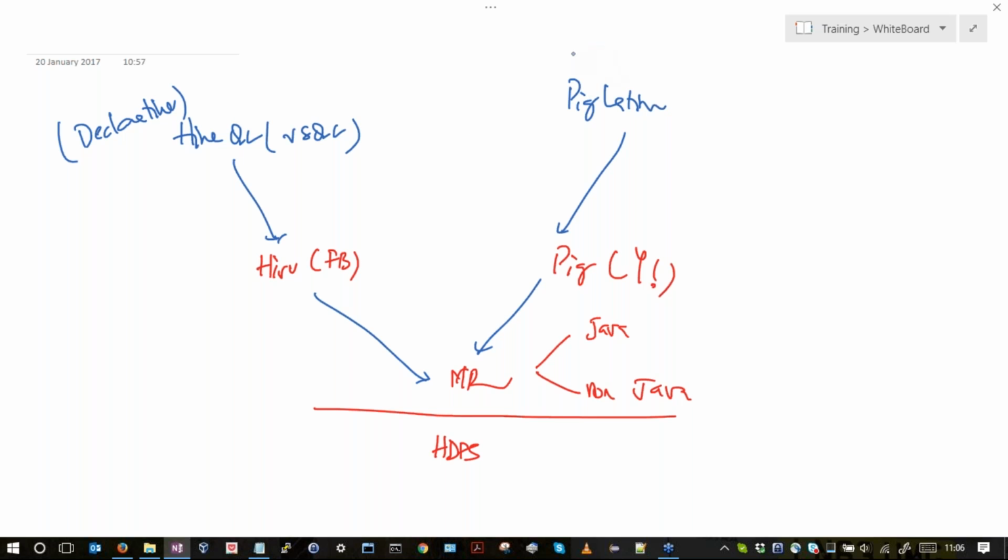Similarly, Pig Latin is a data flow language. So we usually run different Pig Latin commands. Let's say this is the input. It will go to the first Pig Latin command, and then to the second Pig Latin command, and so on, and then we'll get the final output. Basically, the data is flowing from one command to another command. That's the reason why it's called a data flow language. Today we'll be looking at Hive, and maybe later on we'll look at Pig also. We already spent some time on MapReduce, so today it's about Hive.